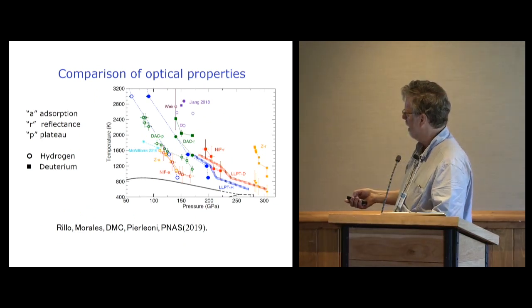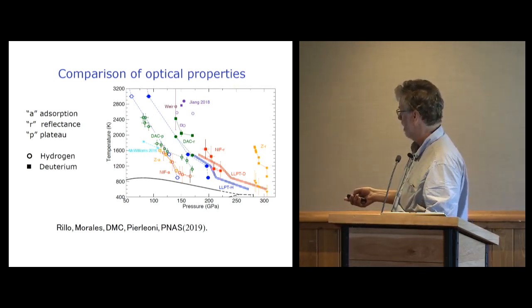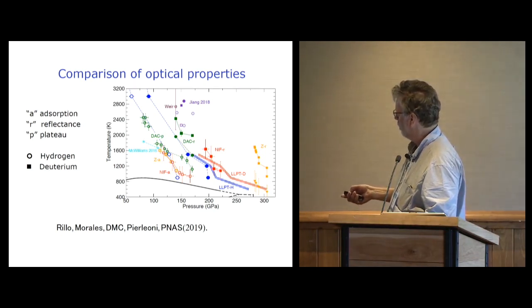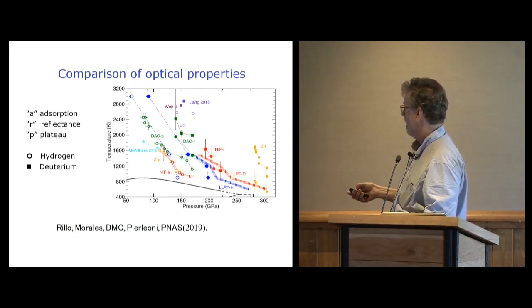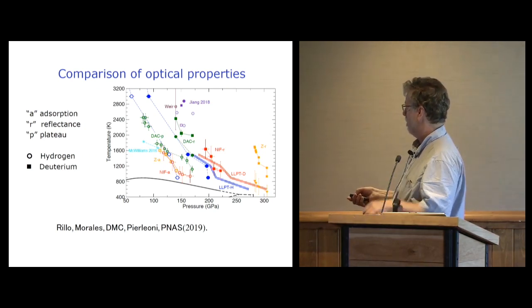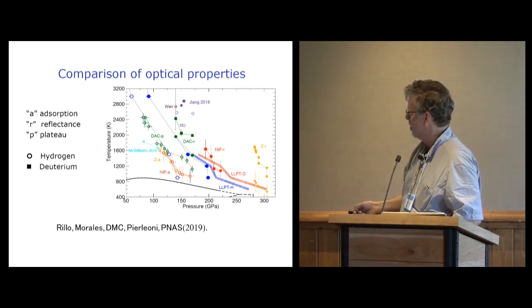And so finally, here's plotting those lines on the phase diagram. I should say the red and blue here now refer to deuterium and hydrogen, because experiments have been done with both isotopes. And we see that these experiments, for example the Harvard experiment, put the phase line in the wrong place because they were looking at the absorption signal instead of the reflectance signal. And similarly on the Sandia experiment, we think that basically they overestimated the temperature of their sample, and their points should be down here. There's still a lot of debate about that, I should say.